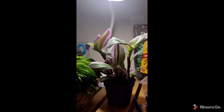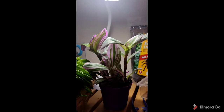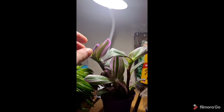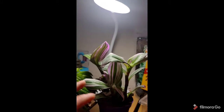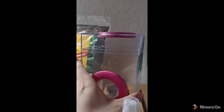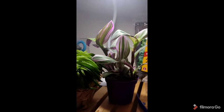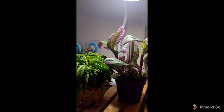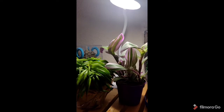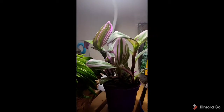And this one is a Tradescantia nanook. Please forgive my Latin pronunciation. I have been practicing, but I'm not very good at it. I love the pink variegated leaves in this. I think it'll go really well with my spider enclosure for my sub-adult to adult spiders, as they're all pink, as you can tell. I love a bit of pink. Hopefully it would all fit in nicely. These plants can also handle medium to dry conditions and not too much heat or too much direct sunlight, so they should be quite easy to keep for a beginner such as myself. But they're just very pretty.